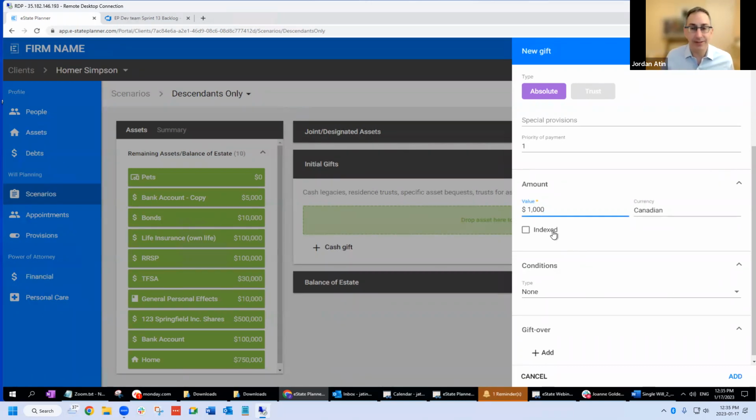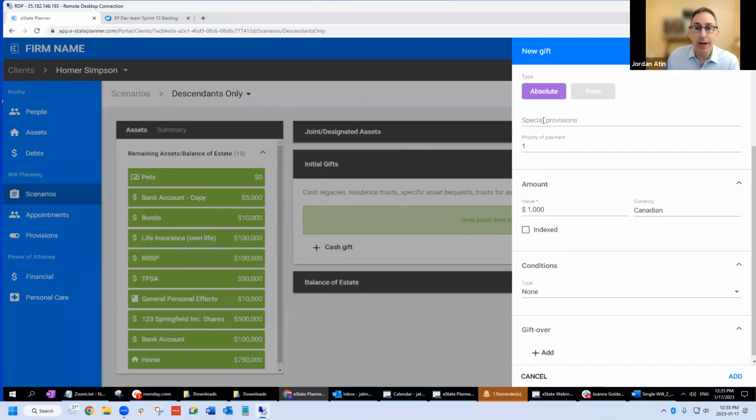You can index that legacy. So $1,000 at the date the will is signed, but it's going to go up with inflation automatically, so that if you die in 30 years, that $1,000 is going to be $1,800.34 or something. It's going to index automatically to the consumer price index. So that's what we would do if we wanted that to happen. If we didn't, we'd just uncheck it.